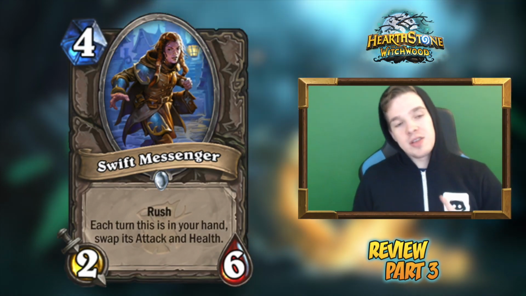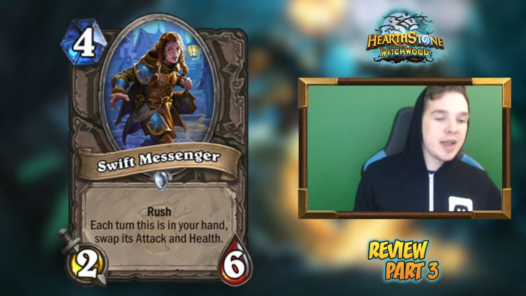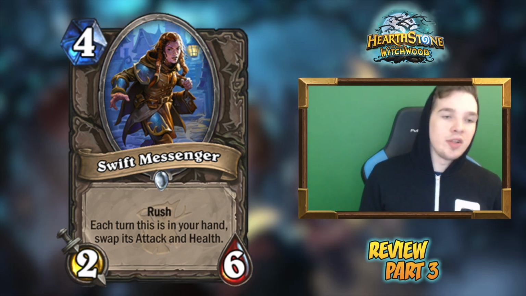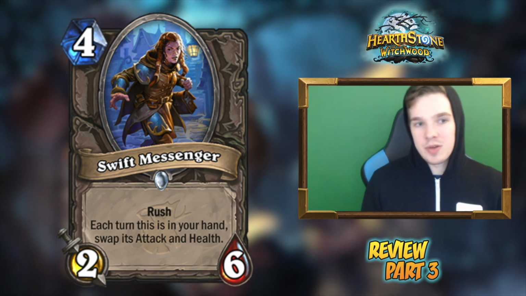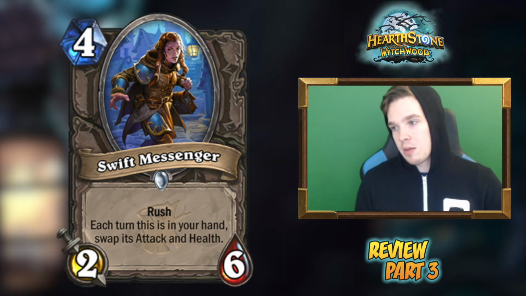Next up, this is going to be the last card today. Swift Messenger, 4 mana, 2/6 with Rush. Each turn this is in your hand, swap its attack and health. Swift Messenger sucks. It's just a vanilla Rush card. Not good enough to be running in your decks in Wild. Sorry for the suspense, but yeah. It's one of those where it's just not powerful enough in my opinion. The stat line's just kind of bad.